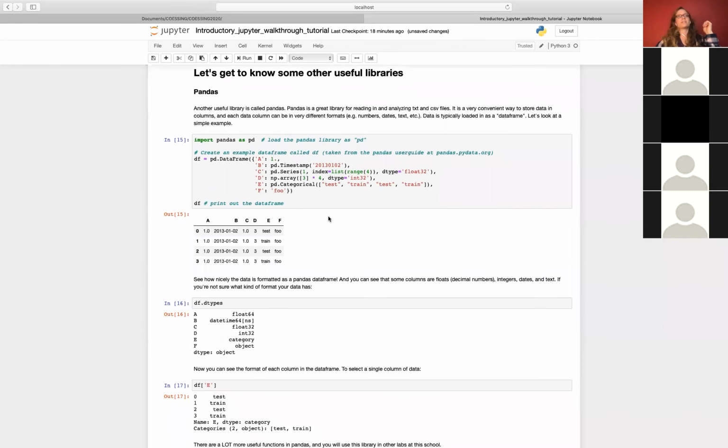Here's one that's a bit more sophisticated, and it's called Pandas. I don't know what kind of data you all work with or what you want to use Python for. But if you have data that's in lists of things, so if you're going out and taking temperature data or something in one specific location, then you'll probably have a list of temperatures and a list of times with each temperature. So in that case, you would use Pandas. That's the go-to library to use for that kind of data.